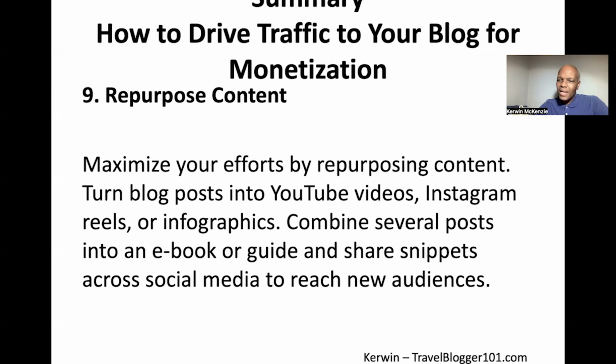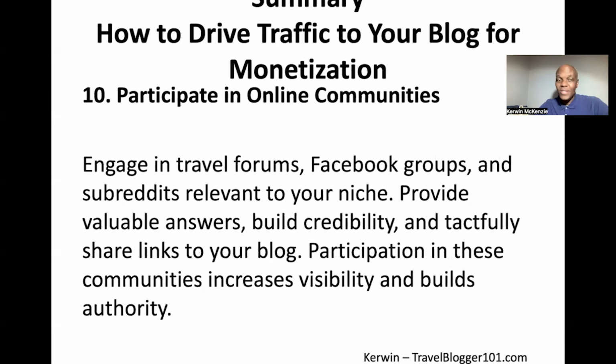I talked about repurposing content ad nauseum, how you can just create a blog post and then you can get Instagram Reels, infographics, YouTube videos, all out of it, and you can use AI to help you. You don't have to go hire some expensive person out there to do it. You can now use AI. Online communities are a gold mine. Just don't spam people.